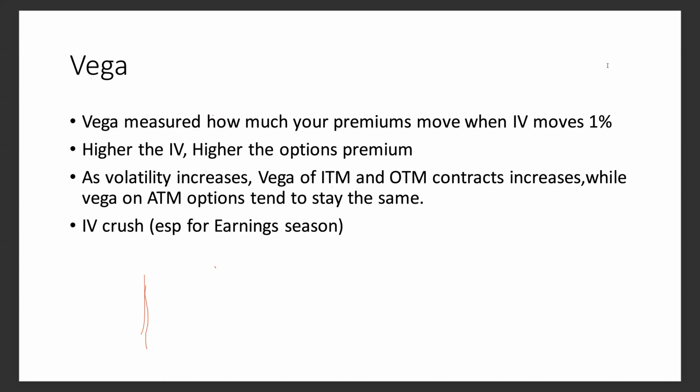So that's one of the main reasons why it's kind of steady. Vega is steady with the at the money strike price because the markets are going to be moving up and down in high volatile markets. So when the volatility increases in high volatile markets, the Vega on the in the money and out of the money options is going to be more volatile. It's going to move the options premiums more when it comes to way out of the money options and way in the money options, as the at the money strike price just stays steady.